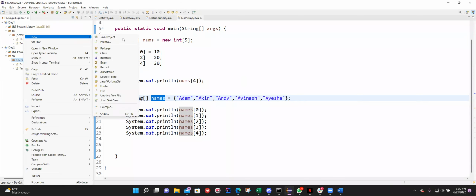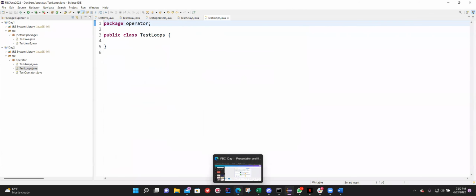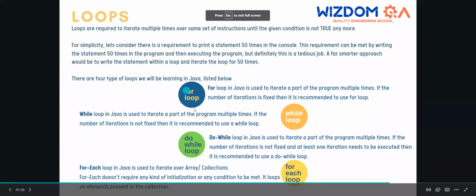So I just say new class and I'll say test loops. There are 4 different types of loops that we use in Java: a for loop, a while loop, a do while loop, and a for each loop.